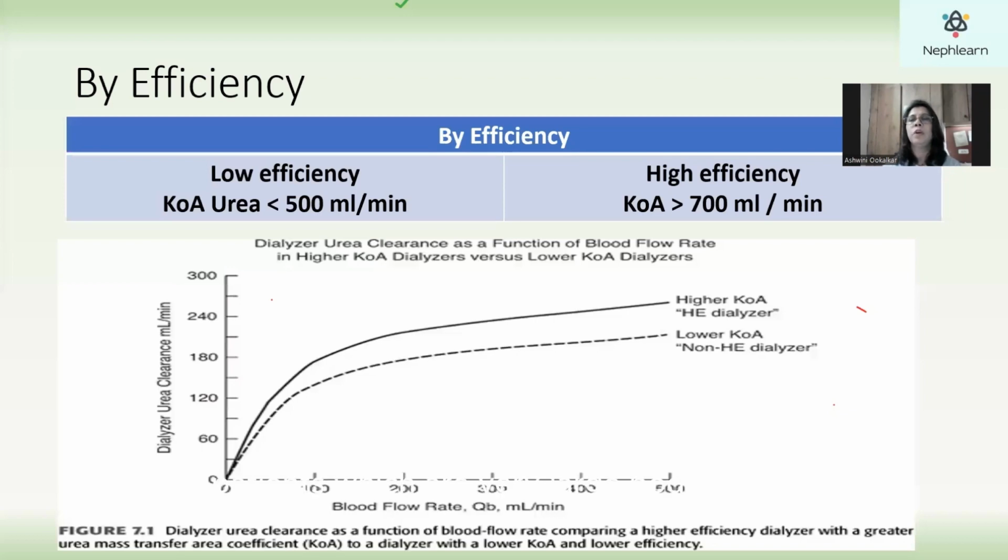But in patients with very large body surface area, we need to use high efficiency dialyzers, where the blood flow rates also can be increased to 400 ml per minute, more than 300 ml per minute, definitely. And we can also increase the efficiency by increasing the dialysate flow rate from 500 ml per minute to 800 ml per minute. Of course, we must remember that there is caution to be used, and you cannot always dialyze patients with 800 ml per minute flow rates.